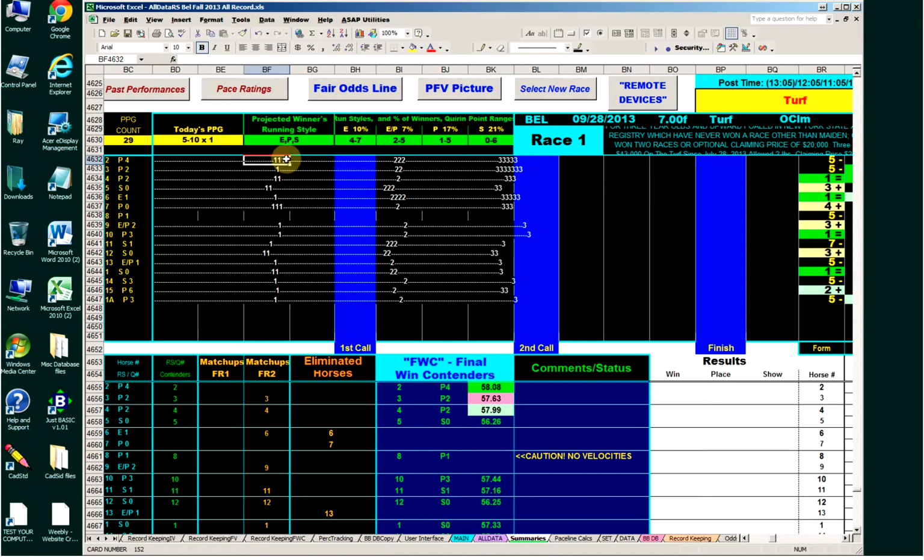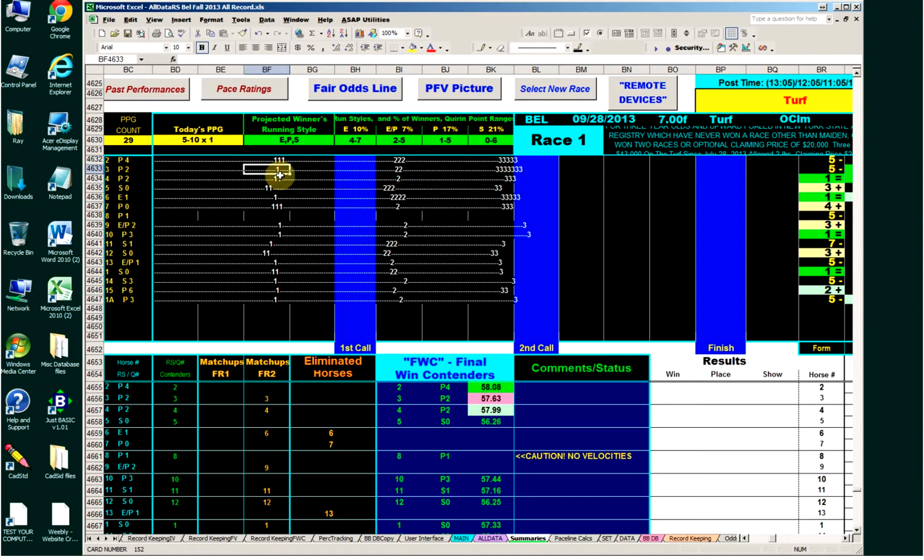The one to the far right, and this is first call, this is second call, or second fraction, and this is finish. So in the first call, the 2-horse, that would be his range, his low to his high.